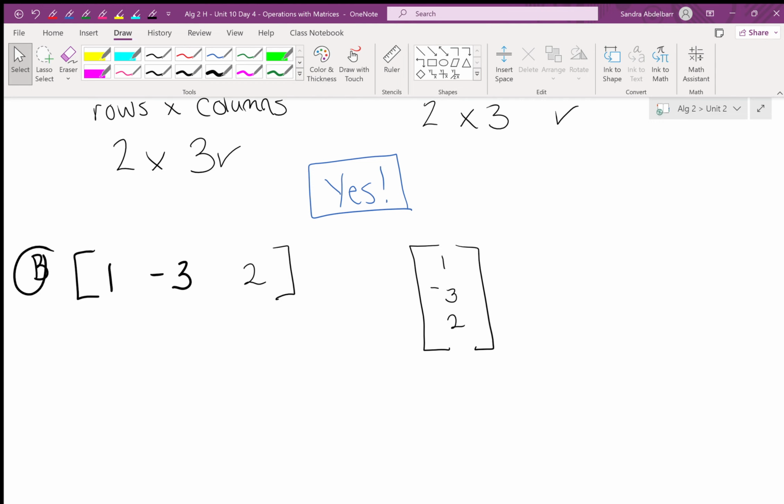You got it. So remember, the first thing I said about matrices, for them to be equivalent to each other, they have to have the same dimensions. So the first one is 1 by 3, and the second one is a 3 by 1. That's not the same. Do they have the same numbers in them? Yeah, but that doesn't mean anything if their dimensions aren't the same. So no. Different dimensions.